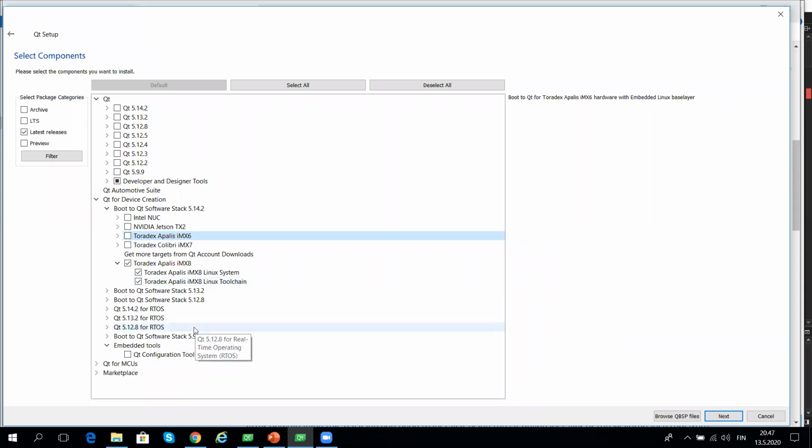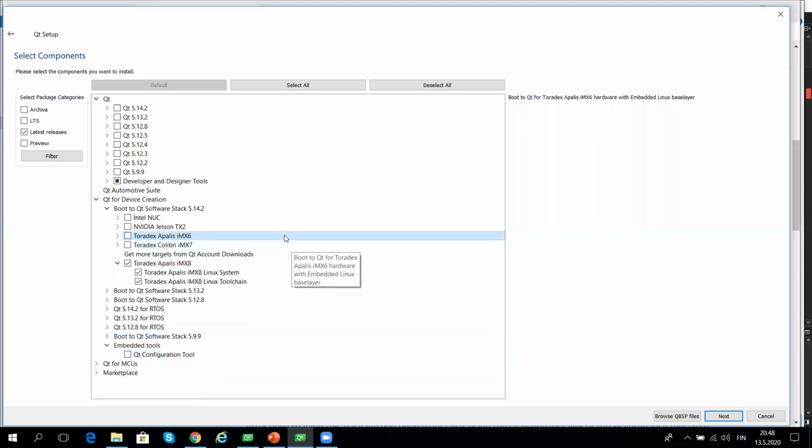There are additional device creation related tools here in the embedded tools in the installer. This is not related to basic getting started, but when you progress, the Qt Configuration Tool is a very cool tool to define, or configure, what will be the actual content of the Qt targets you create. Now in Windows, as I said, Windows host, when you plan to create targets for embedded, this doesn't make a lot of sense because you can't create those in Windows. But you can of course configure your Windows host itself if you want to optimize the memory footprint of your Qt libraries.